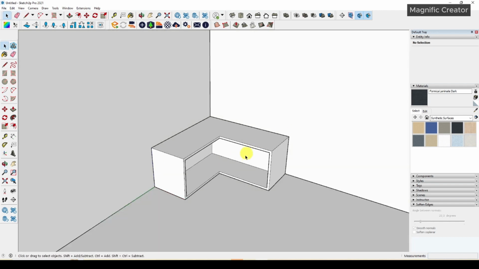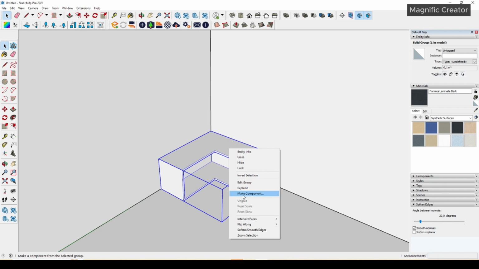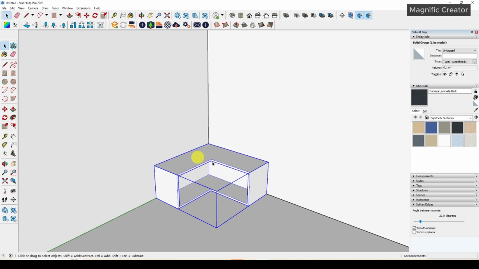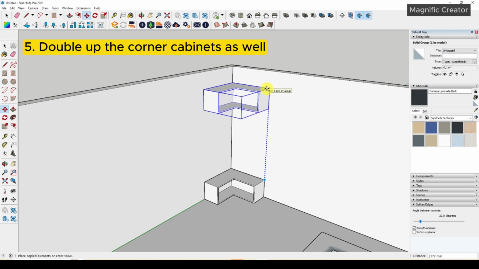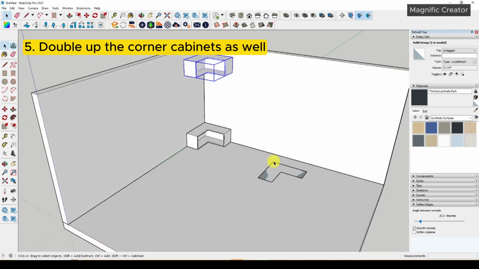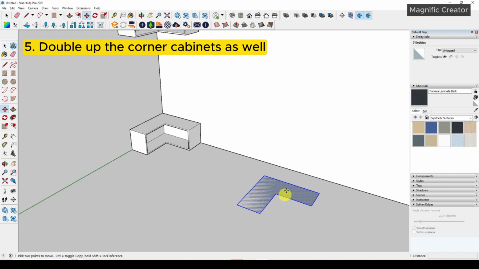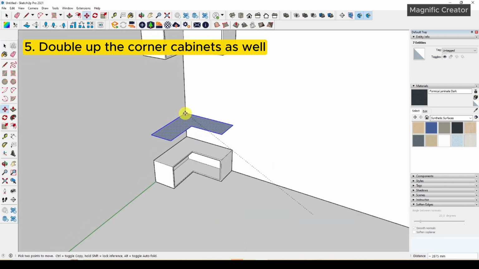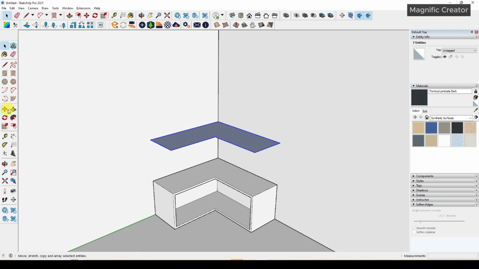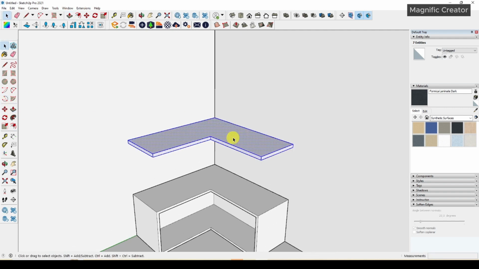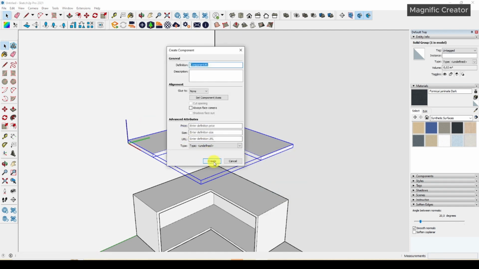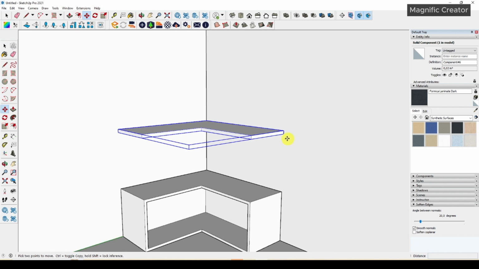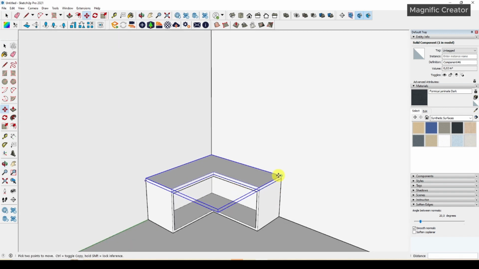Okay, then after that you can make it a component, or this is an optional step. You can make it a component or not, but you have to move it up and press Ctrl to duplicate it, and it's around maybe like this. Then you can move this corner plane anyway. You can set the thickness for any size like this and make a group, and don't forget to make it a component and just create it, and you have to adjust the position correctly.